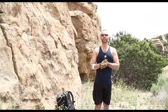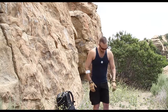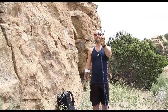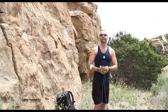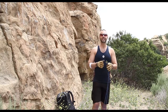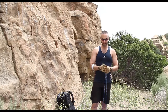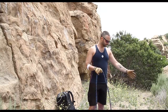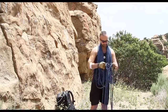Here's a different, faster version of the butterfly backpack coil. The first method has you flake the rope to the middle before butterfly coiling, which is nice because the rope is flaked as you coil it, but you have to go through the rope twice. An easier, faster way is to simply take the ends, throw out one or two arm lengths, and immediately begin butterfly coiling the rope without going all the way to the middle.